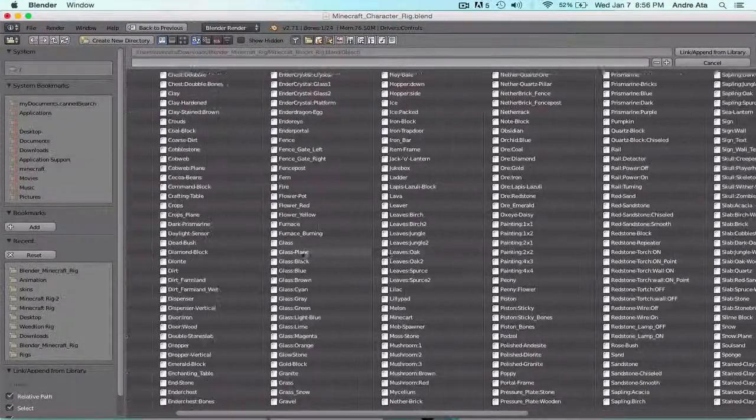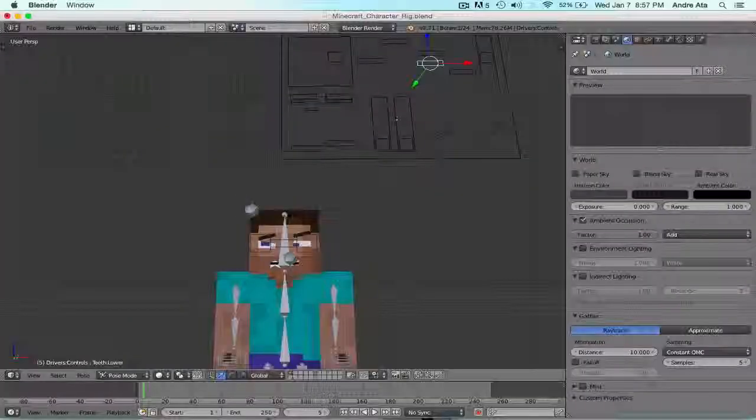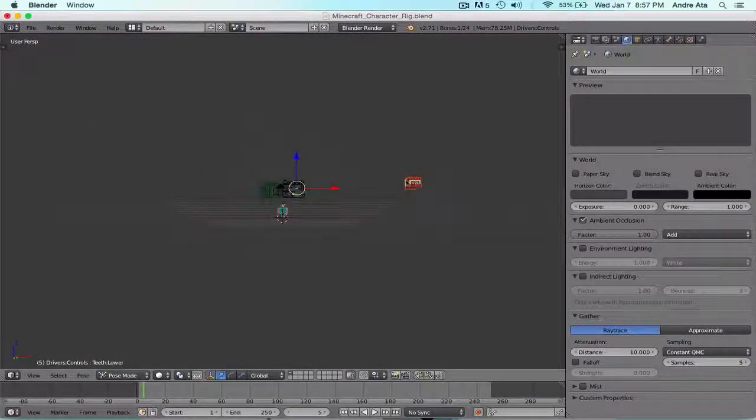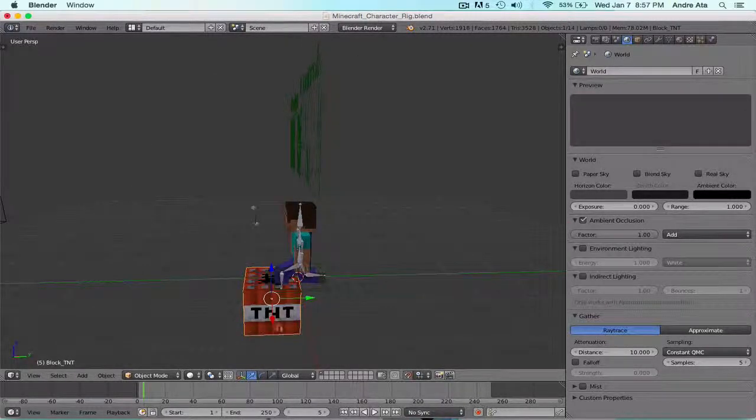So let's just make a nice little scenery called TNT. So turn this back on, magnet mode for the blocks is much better. Zoom in, and now hold on Shift, and then D, and then click.